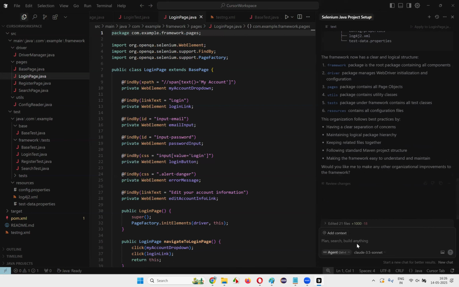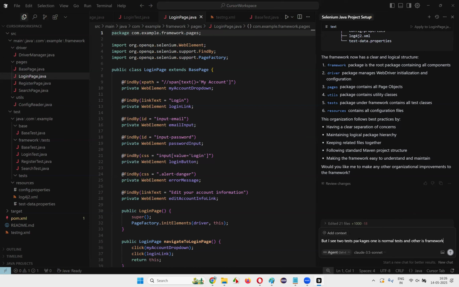It's giving a lot of stuff here. But okay. But I see two tests packages. One is normal tests, and other is framework. Framework. Okay.